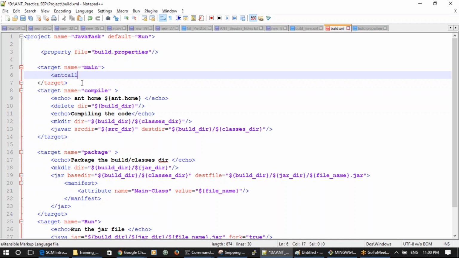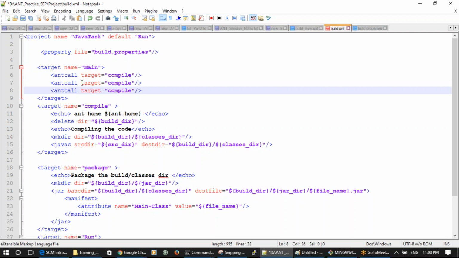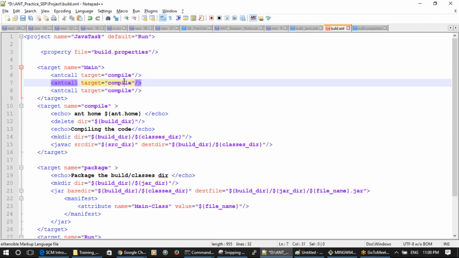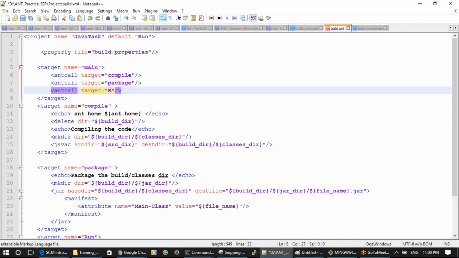Now in this target I'm going to make use of a new task called antcall, target equal to compile. What exactly will antcall do? It will execute a given target. Similarly, I can now put three antcalls: one for compile, one for package, and one for run, and call this main.